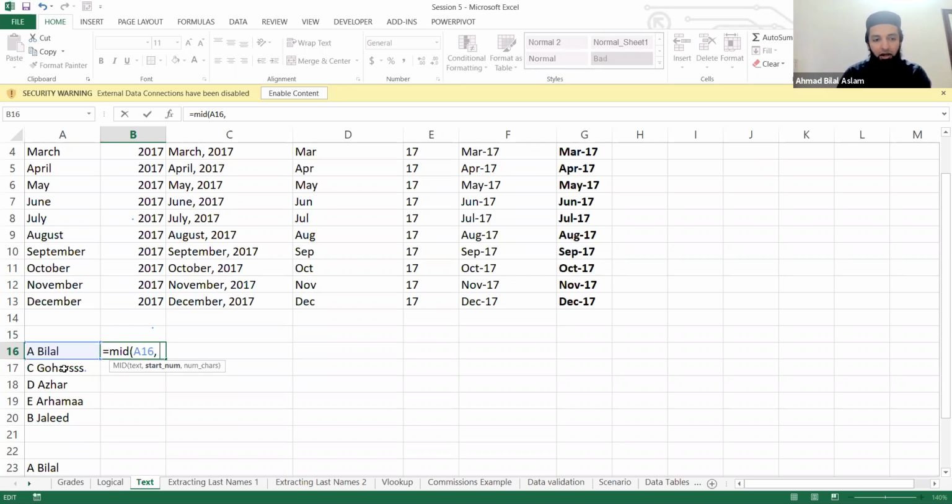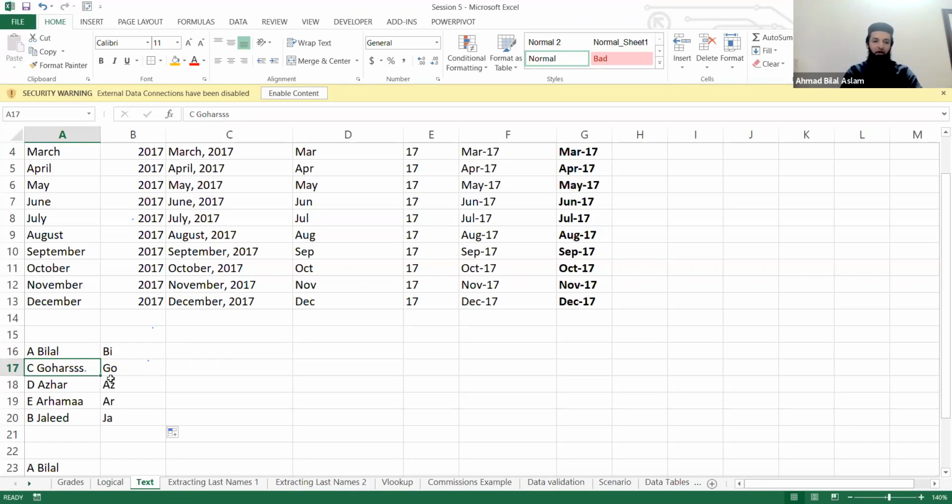ठीक है, अब second name कहाँ से start हो रहा है? Starting character number कौन सा है? अब count कर लेते हैं. A is the first character, space is the second character, and then B is the third character. So आपको third number से start करना. So that's your second argument here. Start number 3 से start करना. ठीक है? And then how many characters do you want? You want 2 characters. आपको second name से 2 letters उठाने हैं पहले वाले. ठीक है? So the number of characters you want is 2. आपने इसको close कर दिया. You get BI there.